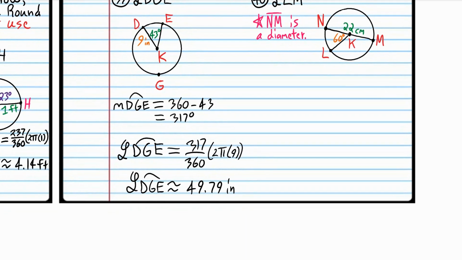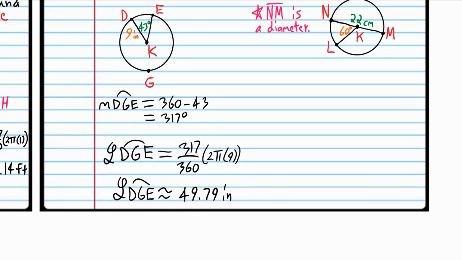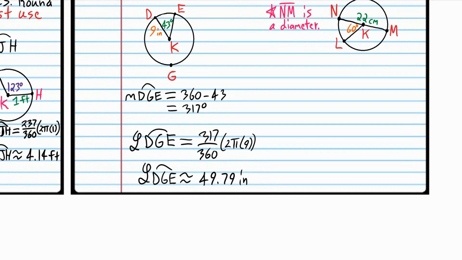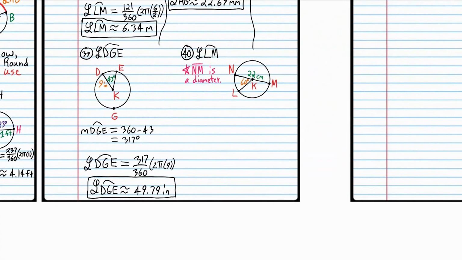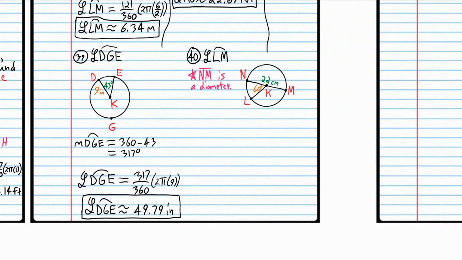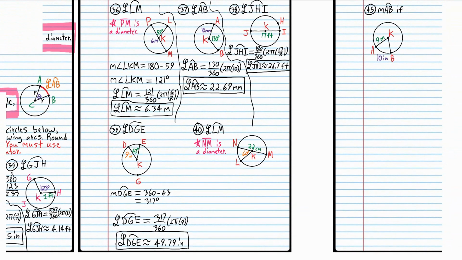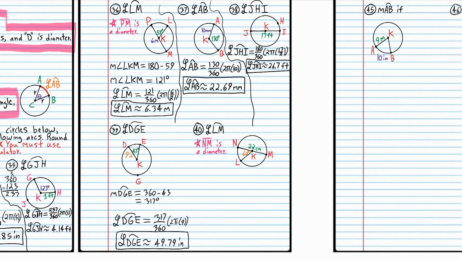So if you got that answer, good job. If you didn't get that answer, most likely you're not plugging the numbers in correctly into your calculator. Calculators are very fidgety when it comes to the order that you plug those numbers in. So if you're having problems, that's probably going to be the cause of your problem. You want to write equals after every time you multiply a number or divide a number. So go ahead and try number 40, and when you come back, we'll do it together.